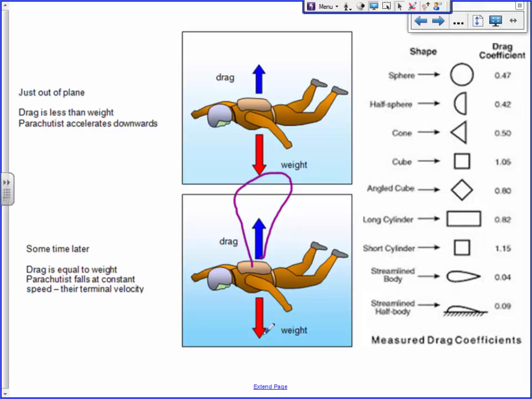And it's actually going to start slowing him down perhaps even, because there's going to be more drag than there is weight. Does that concept make sense? So every object is going to have a different drag coefficient. I found this picture online. I would never expect you to try to calculate this stuff. But if you were a sphere, you have a reasonable amount of drag. If you are streamlined, you know how they try to make race cars and missiles fairly aerodynamic, right? It's going to cut down on the amount of friction you have.